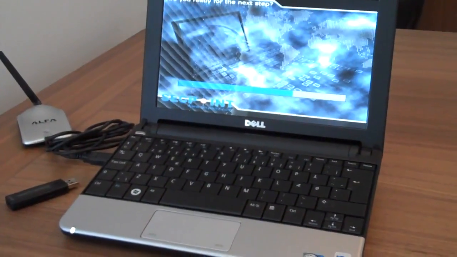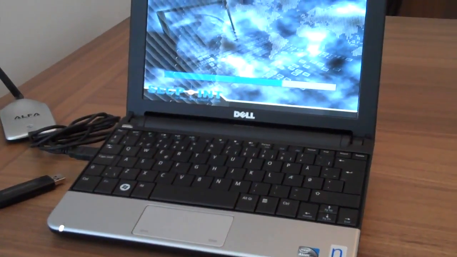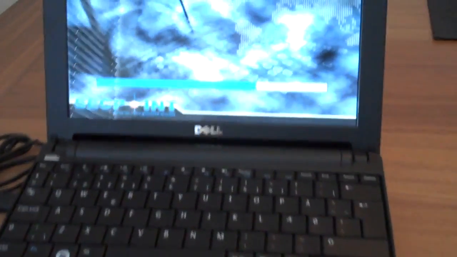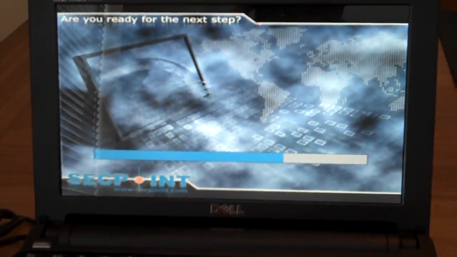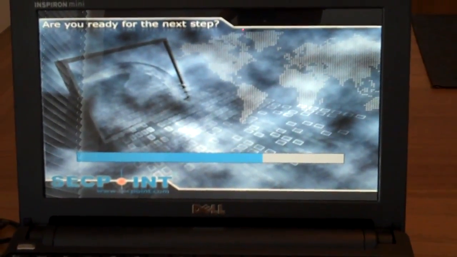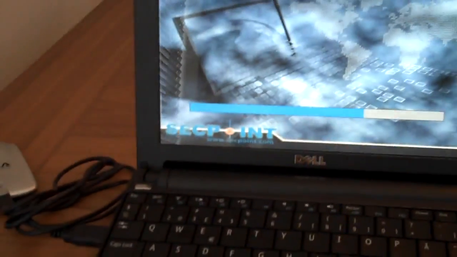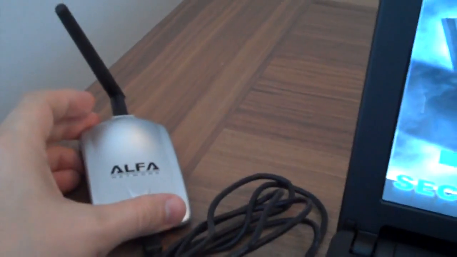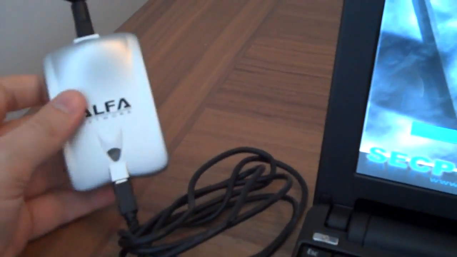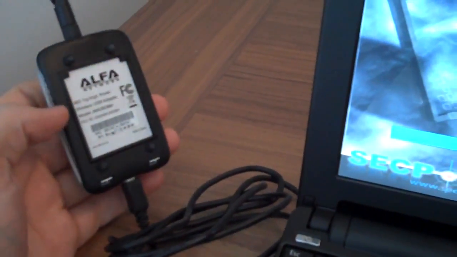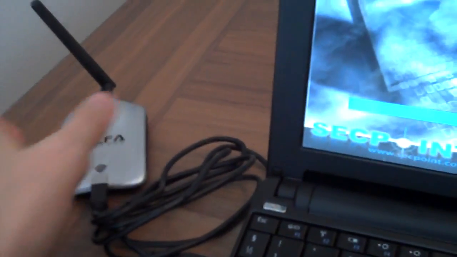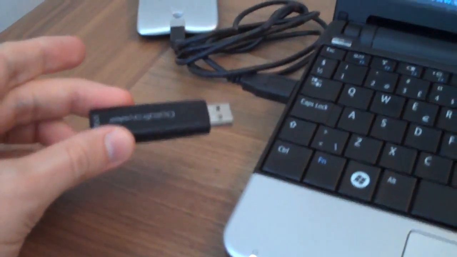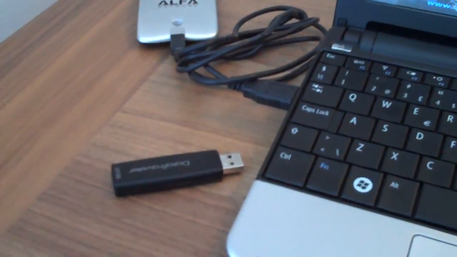I'm here today with a new portable penetrator based on the Dell Mini 10V netbook. As we can see here, I have powered it on and it's now starting up the rating system. We can also see here that I have connected an external antenna to do the WEP and WPA and WPA2 cracking. This is a very powerful device that can crack most networks. Furthermore, we have a USB flash disk where we can store the reports of the vulnerability scans.